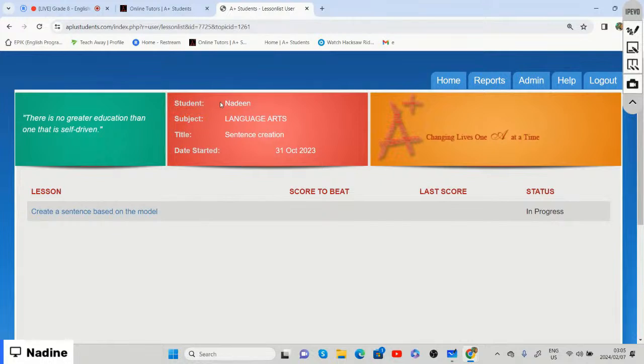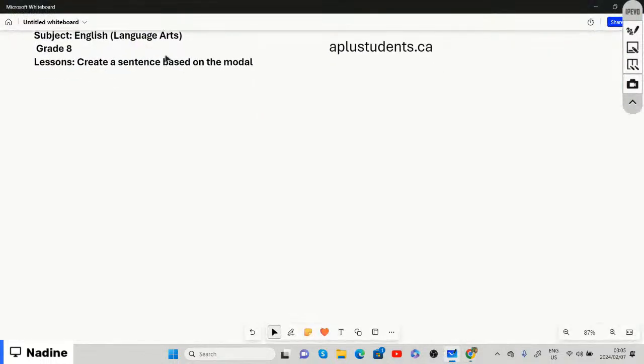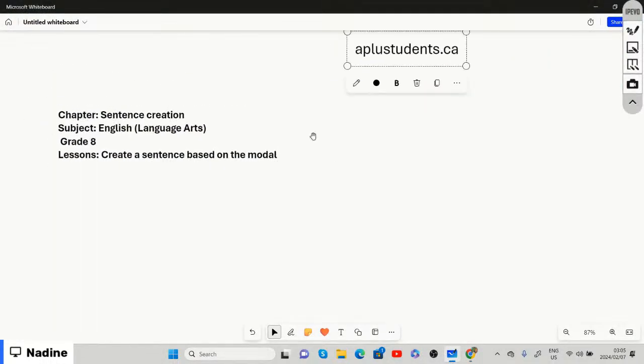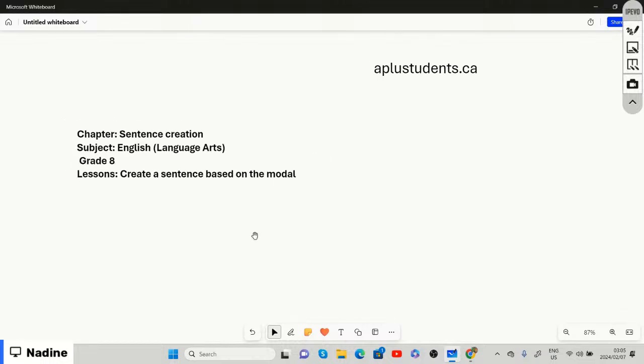All right, so our chapter is sentence creation. The subject is English Language Arts, grade 8. And the lesson we're going to be focusing on is to create a sentence based on the model.